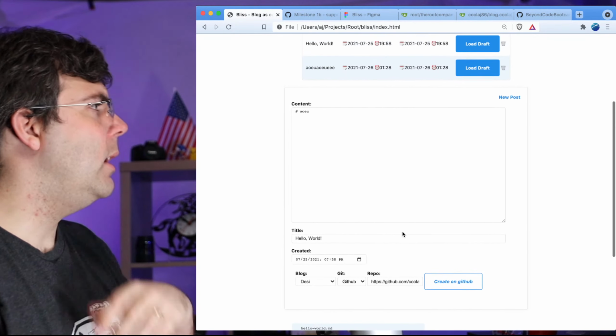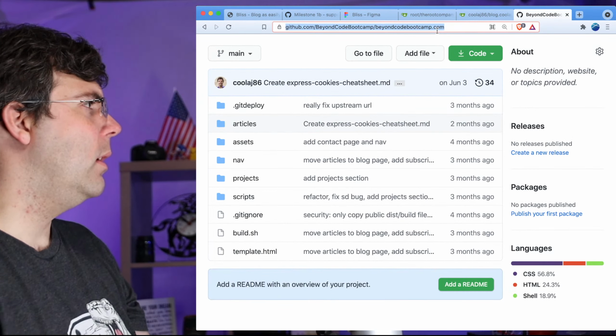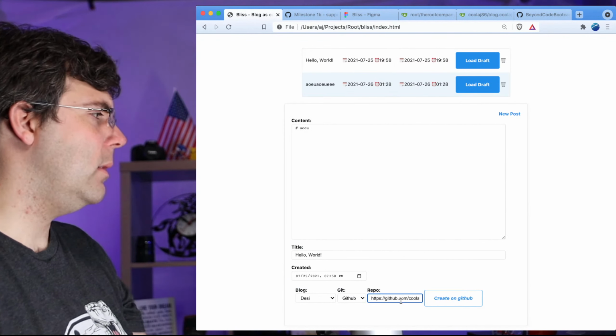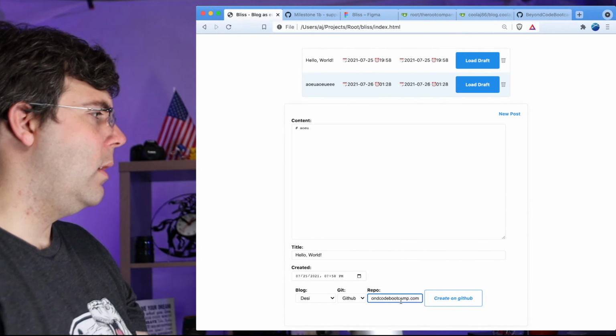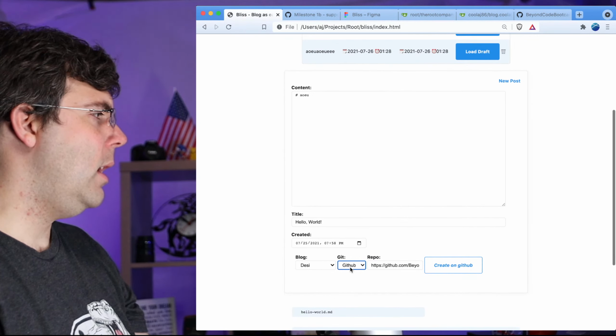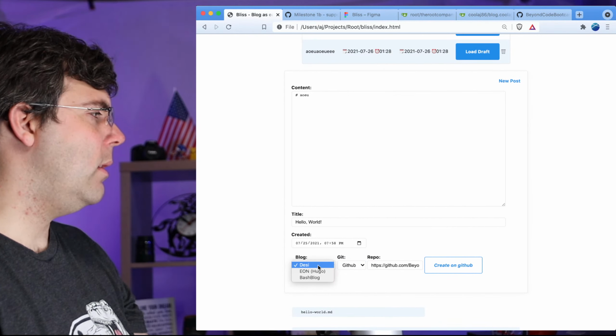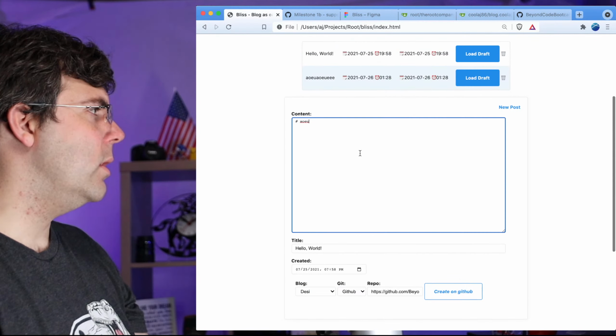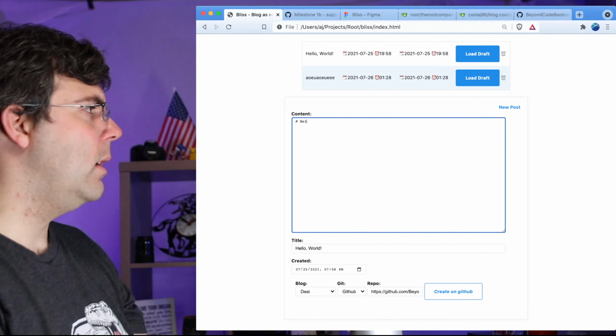So let's see here. What do I actually want? I'm going to take this URL. I'm going to copy it over. I'm going to paste it. All right. This is GitHub, and this one is actually bash blog, but it's okay. I'm going to set it as though it were Desi, just for the sake of trying this out.